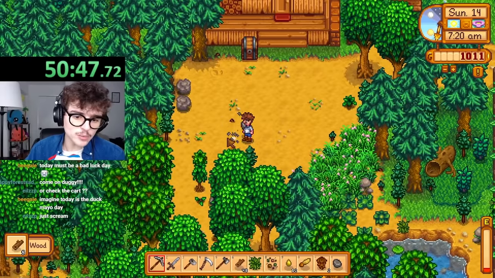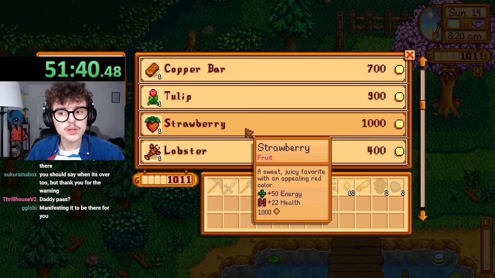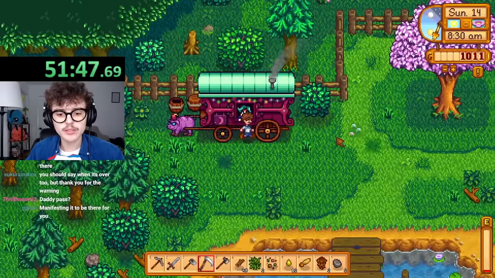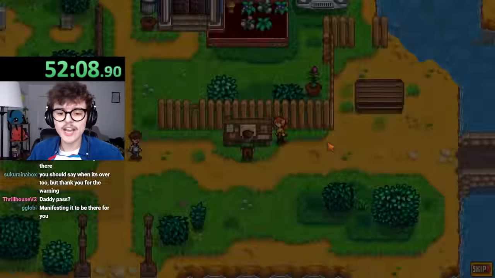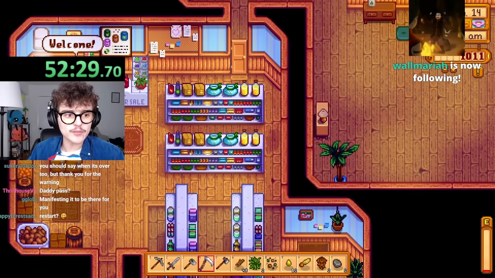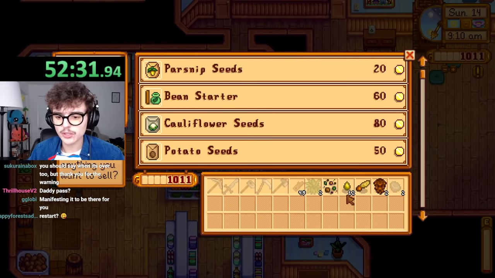Well, we might as well check the traveling cart just to see what's up. Copper bar, pog. Well, that doesn't really help us. We already have the copper. It doesn't really help us at all. Who knew it would take an hour to literally get duck mayonnaise? I do have an interesting way of getting home, though, that I think everyone's gonna really enjoy.